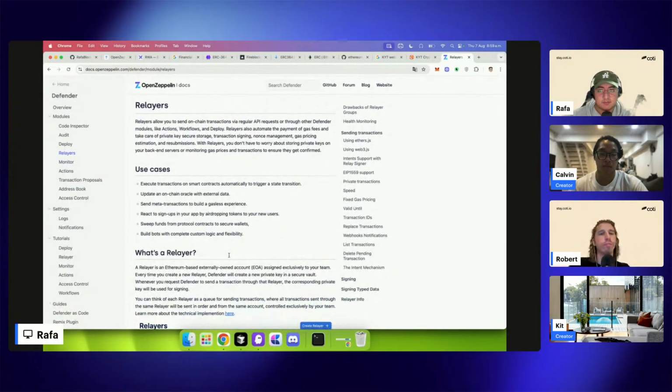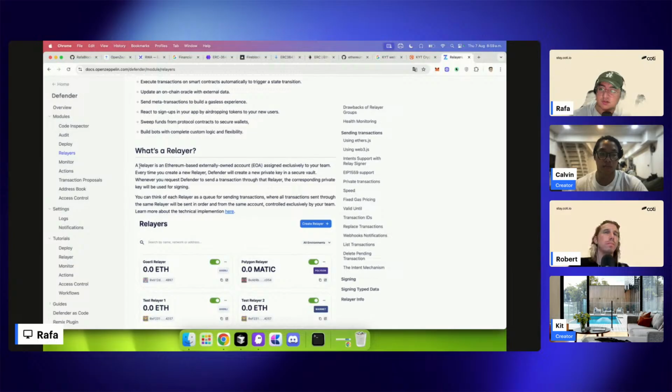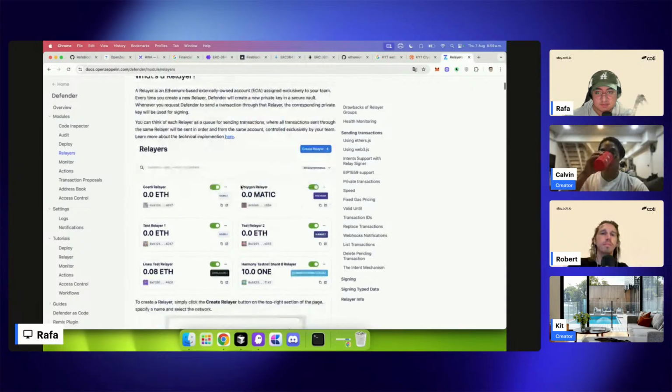Let's read a little bit of what our relayer is. Our relayer is literally an Ethereum-based externally owned account, so it's an EOA assigned exclusively to your team. That is because of the OpenZeppelin platform, but it is assigned to, for example, a contract. I will make a drawing and an example, of course.